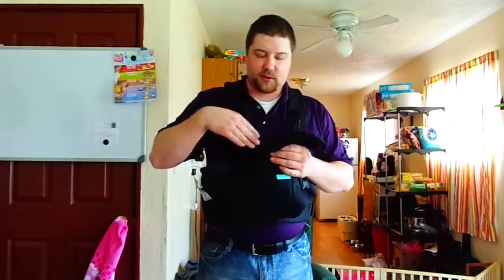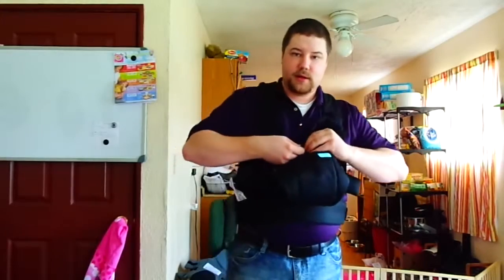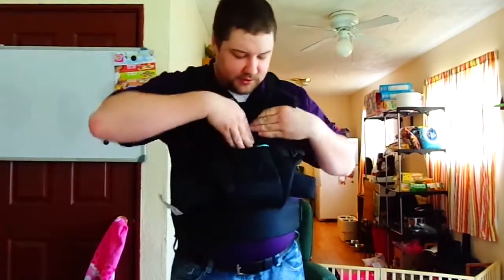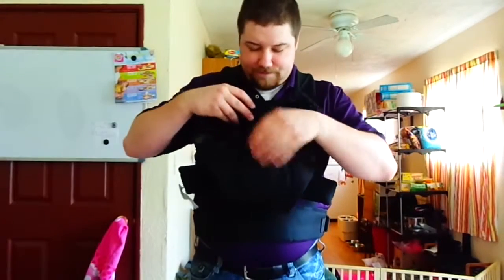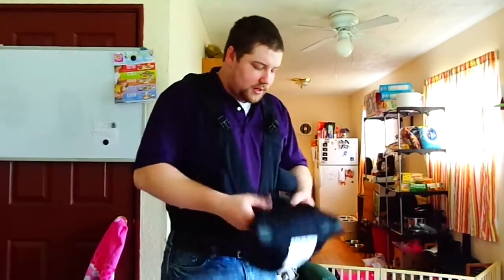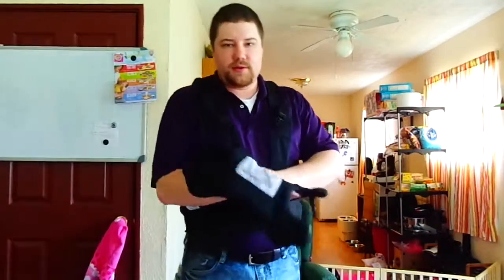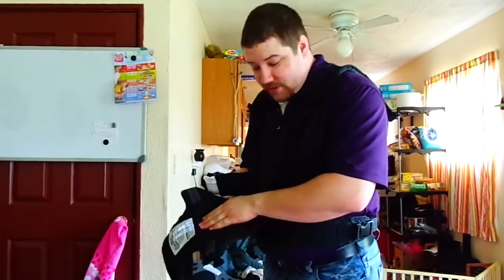Something you'll notice too — this is like a little bib. You can fold this down and it will actually clip. It also has a little pocket right here, which the All Season does not have. If you have a baby that spits up a lot, I would not recommend putting your cell phone in there simply because it's going to get drenched. This is a little softer than the All Season — it's very comfortable.